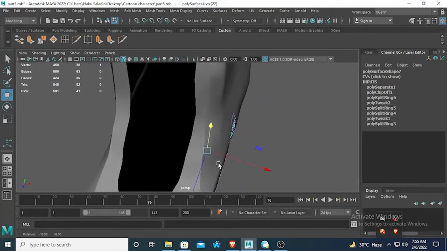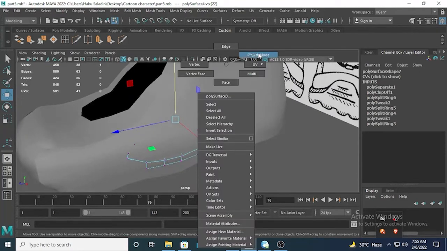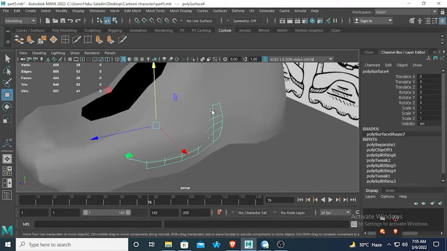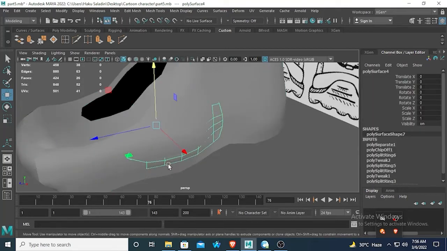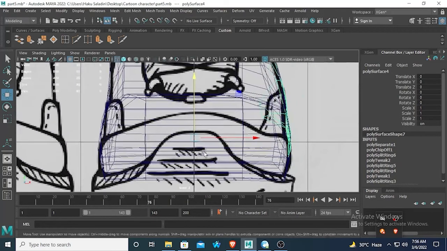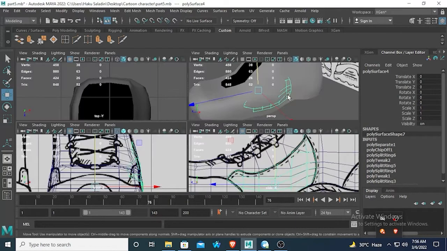Some parts of this mesh are inside the main mesh, and some parts are outside of it, but we have to match it with the shape of the shoe.